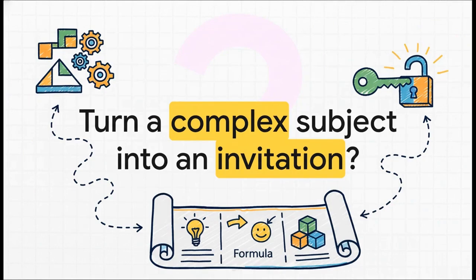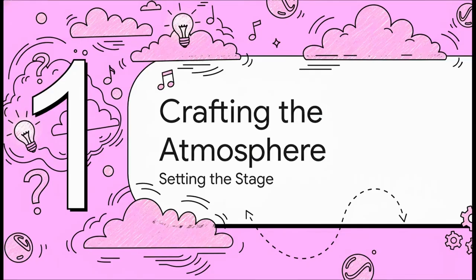So by breaking down the structure of this introduction, we're going to build a blueprint, a formula you can use to make any complex idea not just easy to get, but genuinely exciting. Let's start with the first, and honestly, maybe the most important piece of the whole puzzle. Before a single fact or figure is even mentioned, the script is all about crafting the atmosphere. Think about that. It's not about what you're teaching just yet. It's about how you make your audience feel about what they're about to learn.